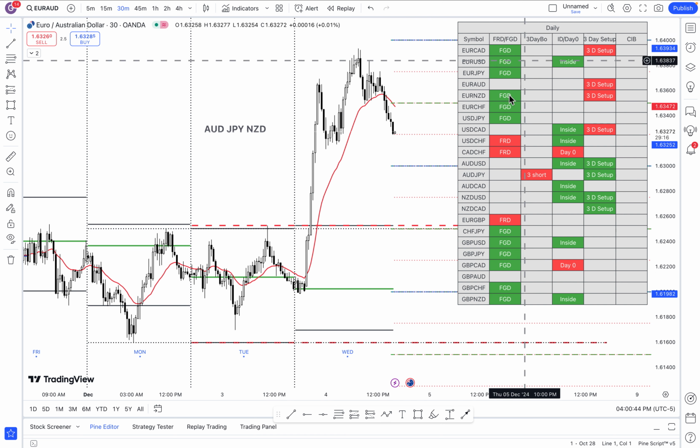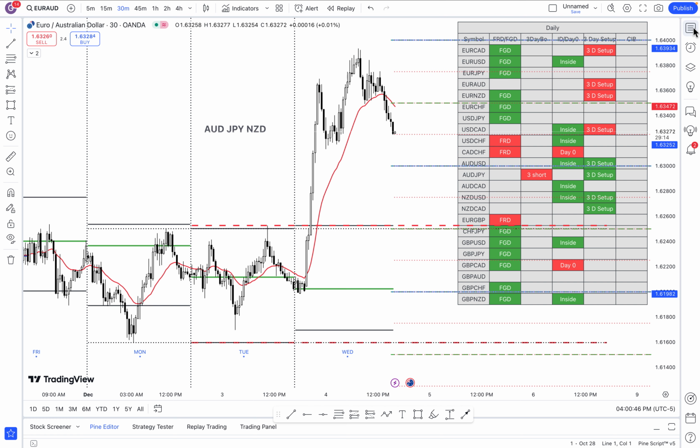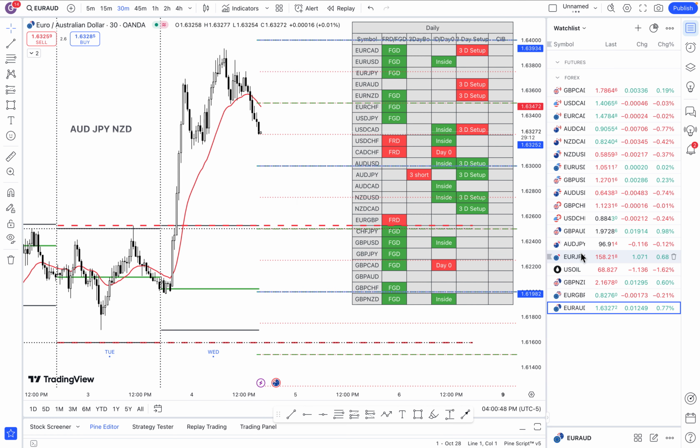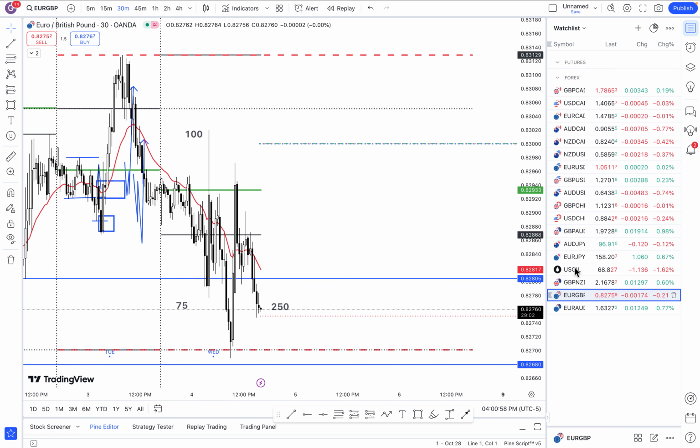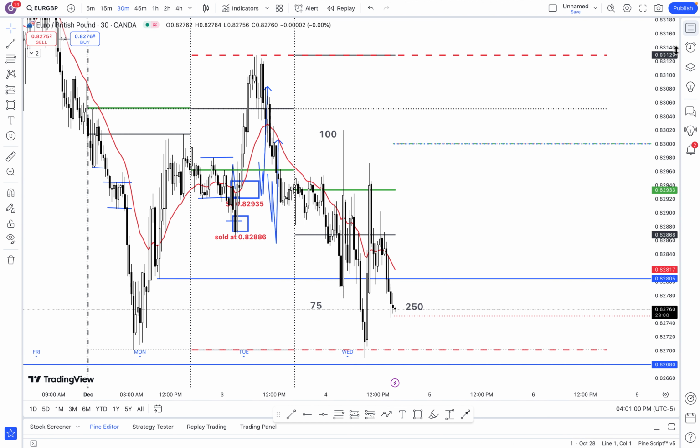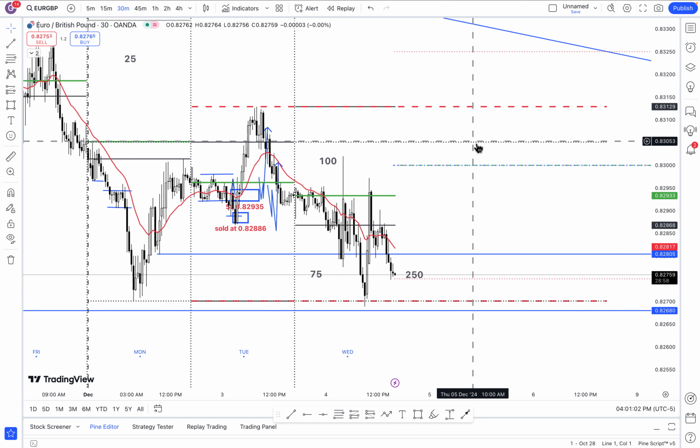All right, let's take a look at the Euro New Zealand dollar. Do I have that pair on my list? No, I don't have it. Let's look at the Euro GBP. Do I have it on the screen now? What did they close as? First red day. So let's see if we had a sell high setup. Right, first red day, see sell high of the high of session setup if it presents itself.